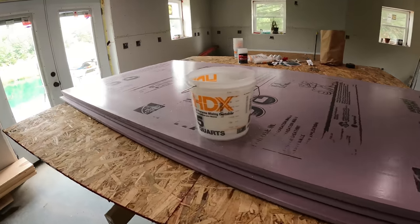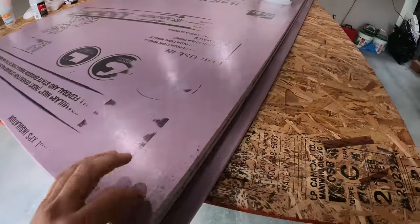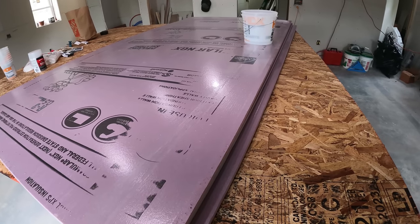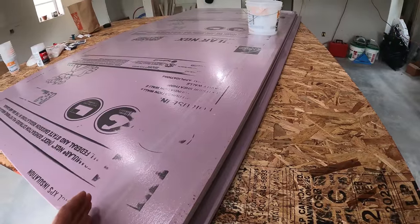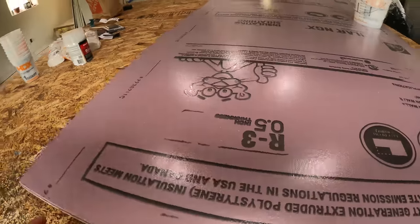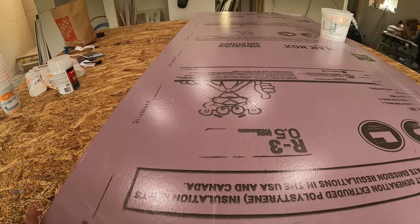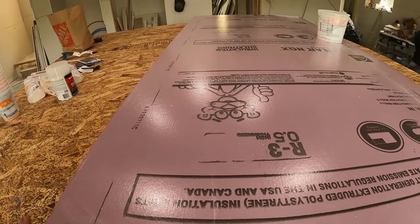Most of the showers I've seen done were done with 1-inch foam, but I just don't want it sticking out from the wall that much, so I'm gonna use half inch. I don't suppose it makes any difference with the strength of the wall, because 1 inch of foam is not going to have any more strength than half inch. It's in the epoxy that gives it the strength and the mesh that you put down on it. So I'll get into all those details in a minute. In the meantime, let's get all these fit the way I want, and then we'll bring them back down here and we can apply the epoxy.